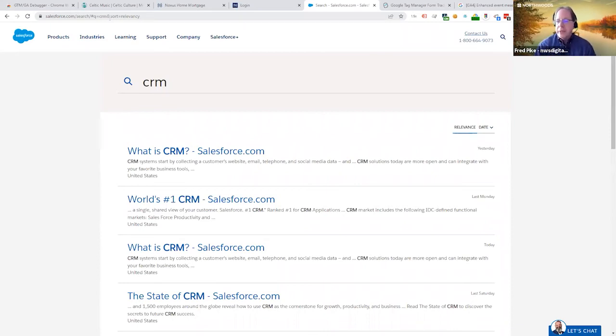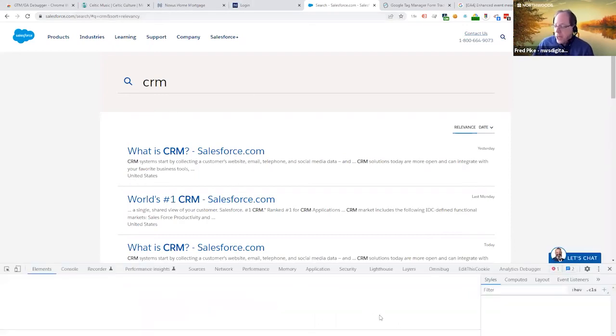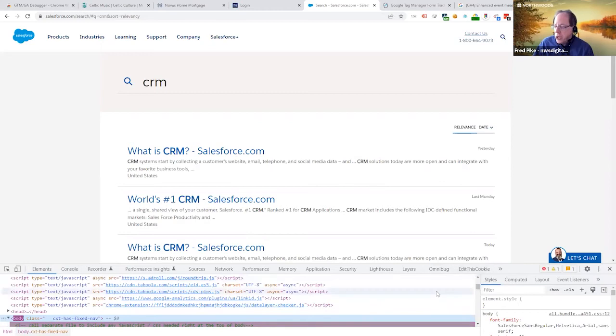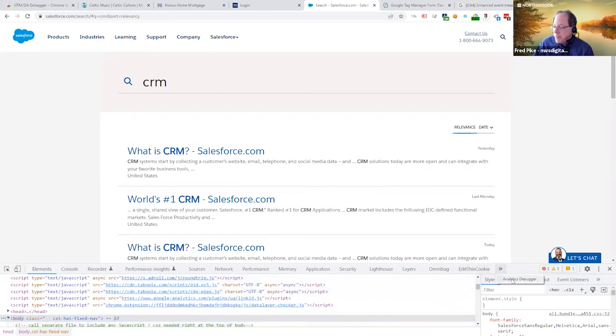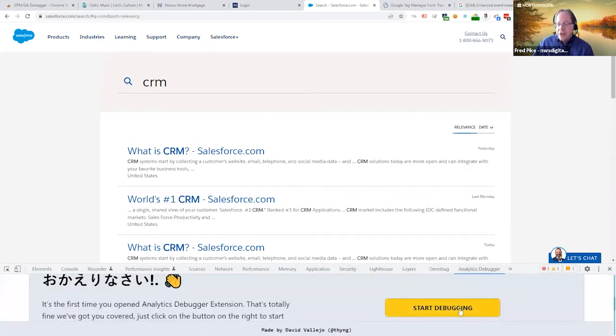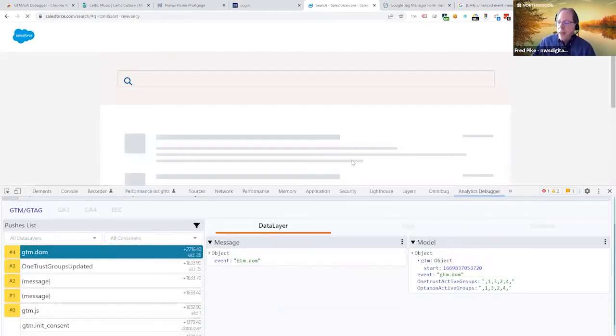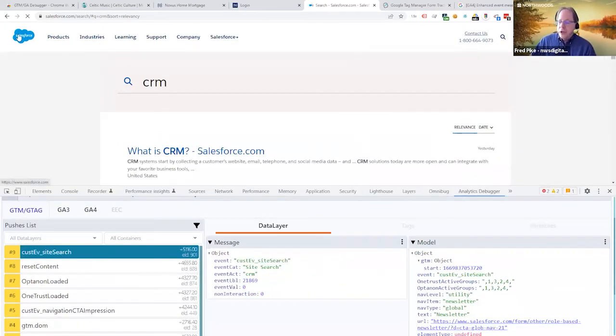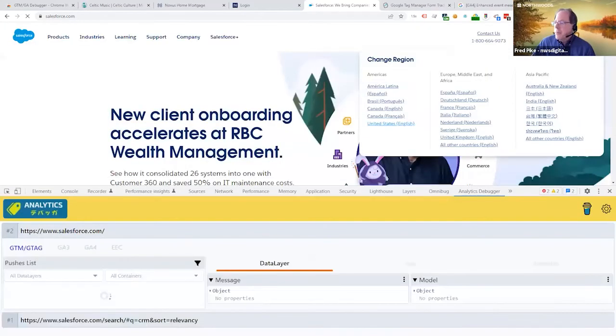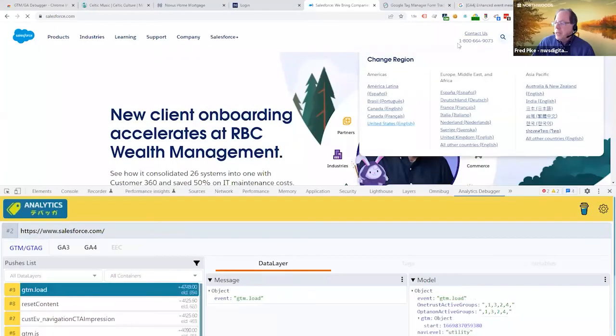And Salesforce's implementation of Coveo is actually a pretty simple one. I've worked on some really complex ones. Coveo is an incredibly rich search app that you can add onto a website. But let's look at this now with our analytics debugger and see what's going on. This is the first time that debugger has come up on the page. So I'm going to start debugging. And let's just do that whole thing again. Go to the page, type that in. Oops.